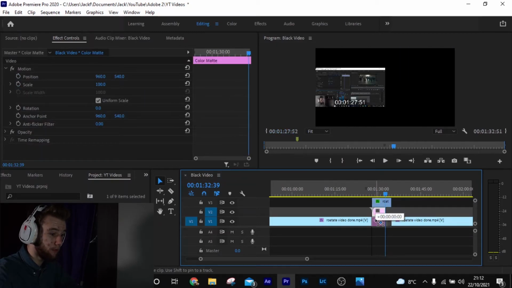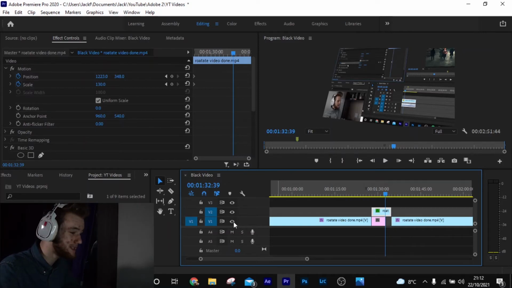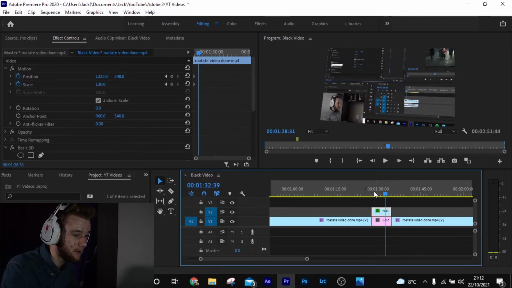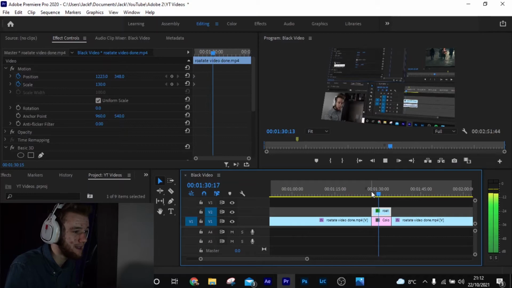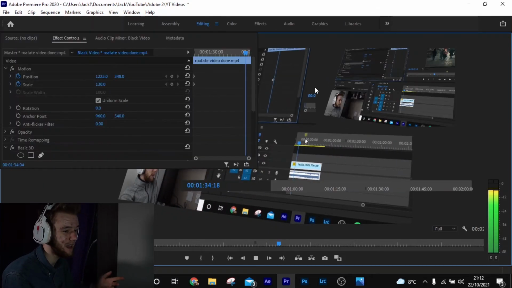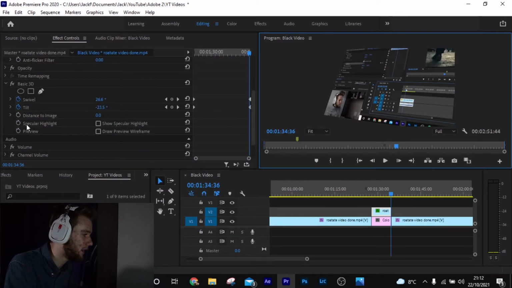Drag your clip above it, and as you see there, we have a little background. Where's the blackness gone? It's gone. We've gotten rid of the void. So that's a quick little way you can do it, and make sure you drag it out, obviously, so you don't affect the rest of your clip. And there you go. If you've got a nice little me moving around like that, you can get very creative with this. And then you can also add that little artificial light on.